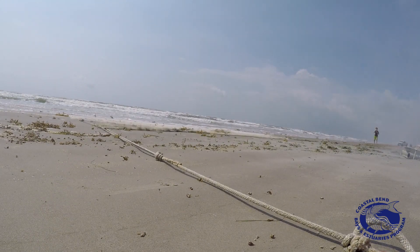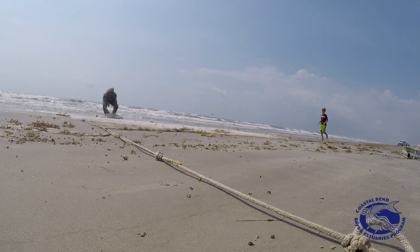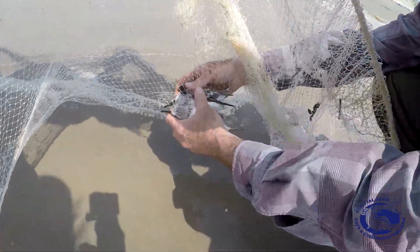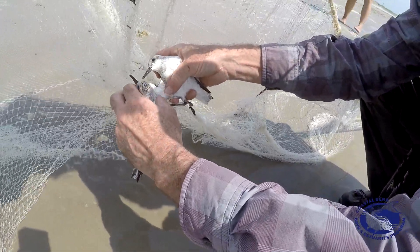Today's May 7th, and within the next two or three weeks these birds are going to be flying from here all the way to Saskatchewan, to Chaplain Lake. They're going to hole up there for a little while, feed on some goodies, and then wait until the arctic thaws and fly all the way to the high arctic, which is where they breed.